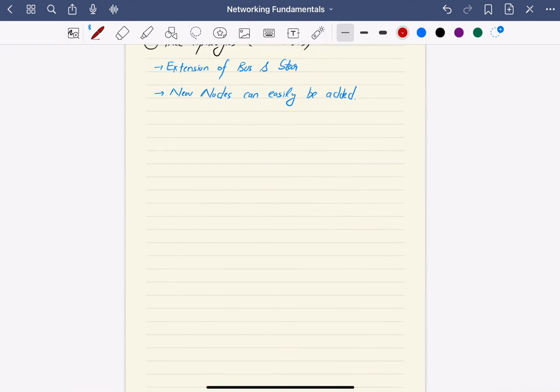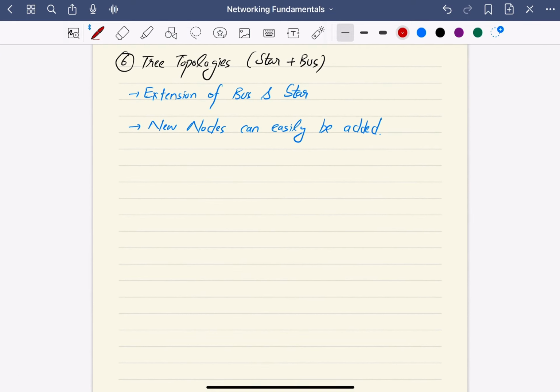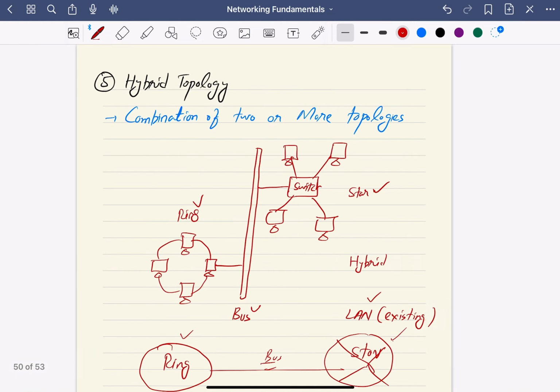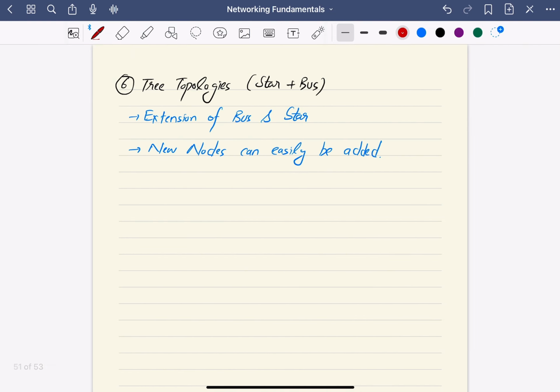The last topology is the tree topology, which people confuse with the hybrid topology. In tree topology, we basically form a tree. We make the nodes and the root. Mainly we use star and bus topology. First of all, please remember, it is not hybrid. It is a separate entity which involves star and bus. So you can say it is an extension of star and bus.